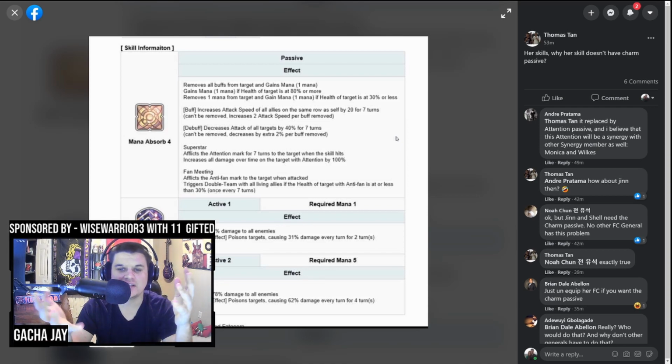Stage Dominance and Last Encore hits all enemies, deals 51% damage to all enemies. In itself, not that crazy, but you're here for the damage over time effects. Poison targets causing 31% damage every turn for 2 turns, which when they're marked, it's actually 62%, which is crazy. And then her Last Encore, which is 5 mana, deals 178 damage to all enemies. Poisons the target causing 62 damage every turn for 4 turns, which is 124% of damage for 4 turns, and does 178 damage to all enemies.